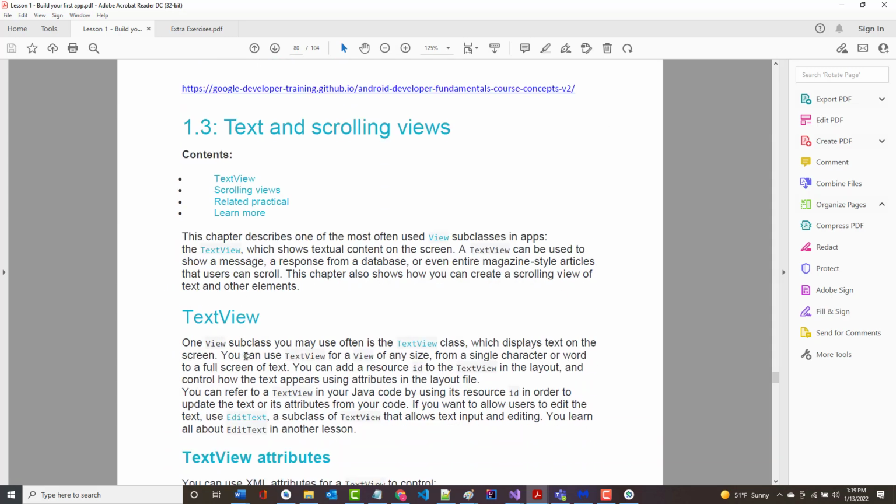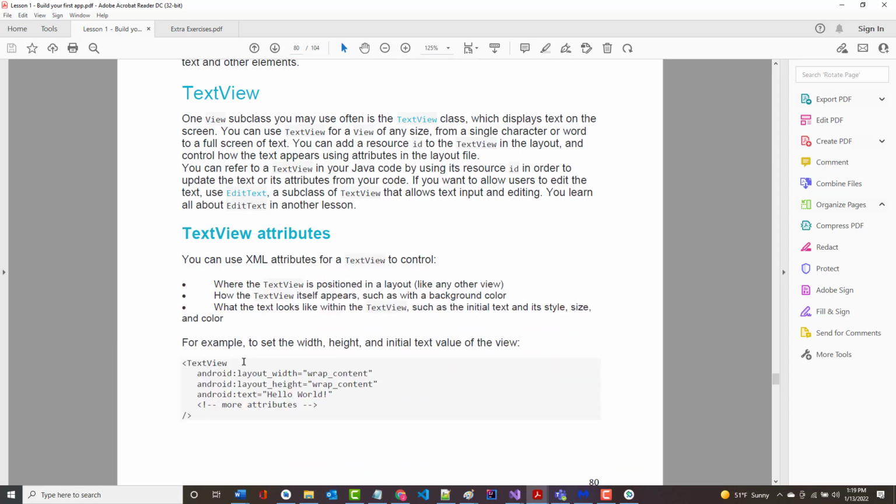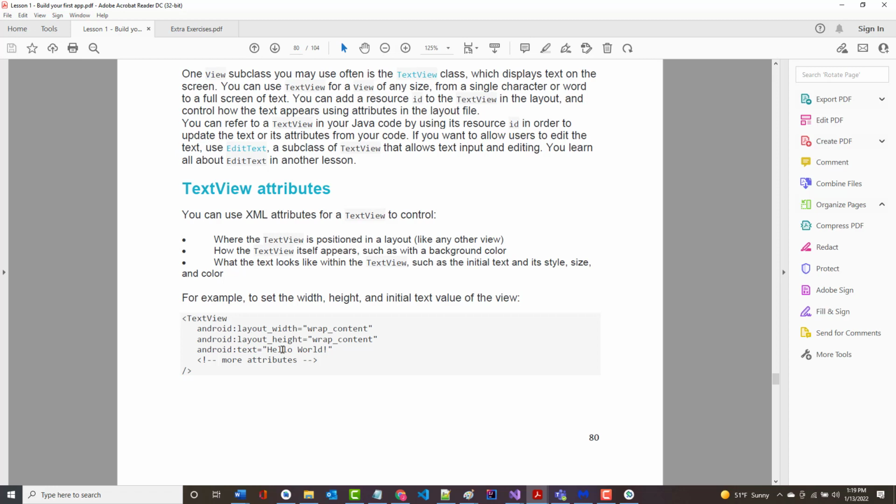All right. Here's more about the text view. The key thing with the text view, again, a text view is kind of like a label. To me, if you understand get text and set text, there's not that much more that you have to worry about. There are attributes in here, as it says, that talk about positioning.